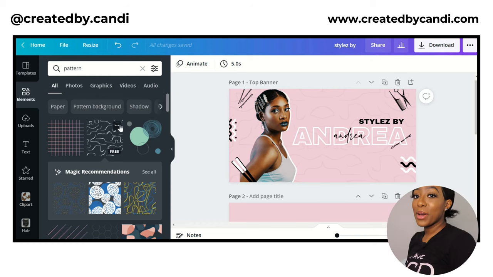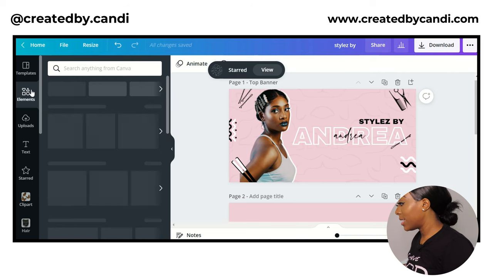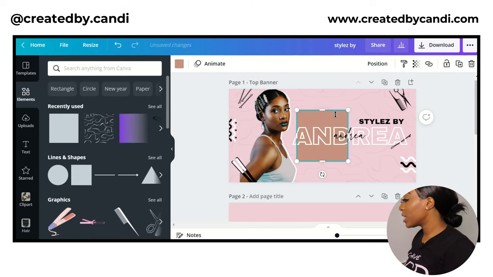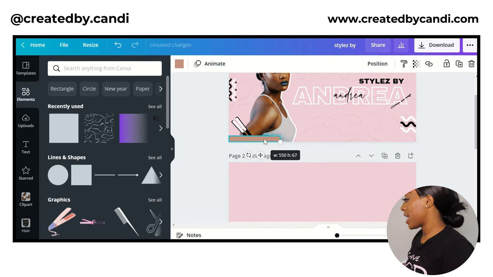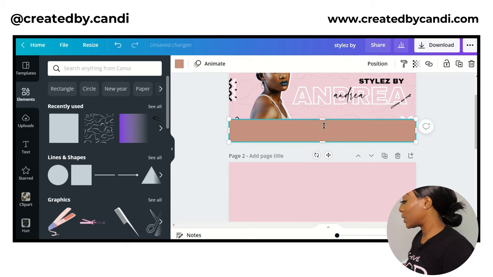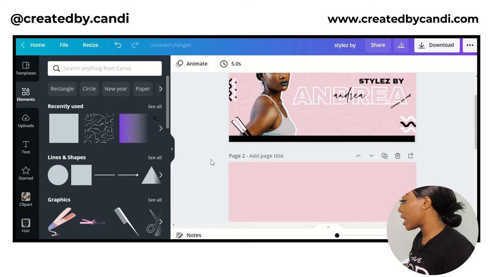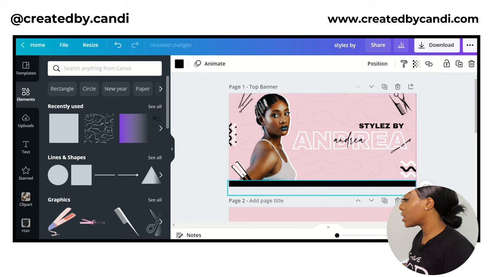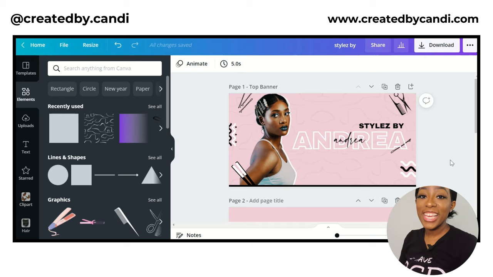As you can see, we came up with the top banner that's going to be at the top. I originally wanted to go with blue to match what she already had going on, but it just did not work out in my favor. I'm still making little changes as I speak. You just gotta roll with the punches sometimes. If something looks better, then it looks better. So what can you do, right?